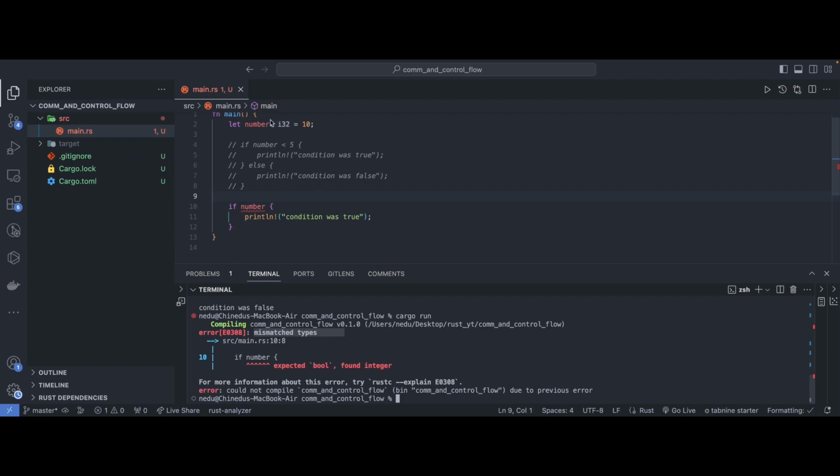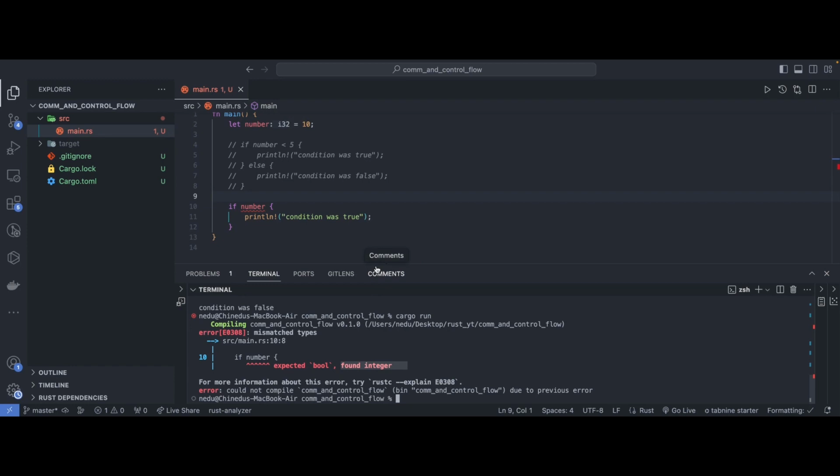But in this situation, we just passed the number variable to the if condition, and for that reason, we got an error. As you can see here, it says expected bool, but found an integer. So basically, Rust won't magically convert a non-boolean type to a boolean.